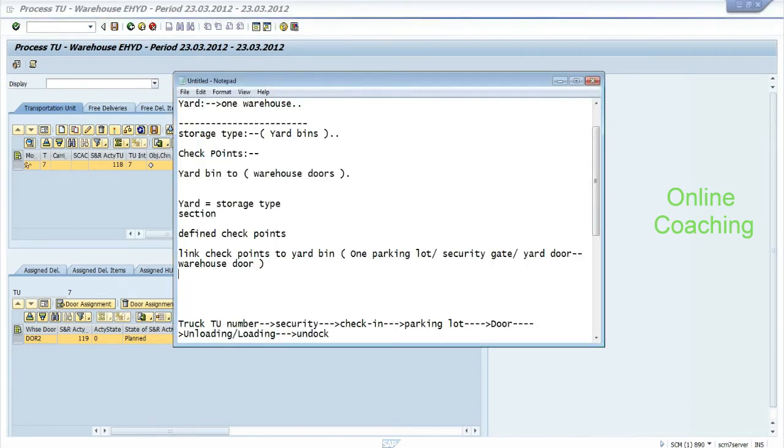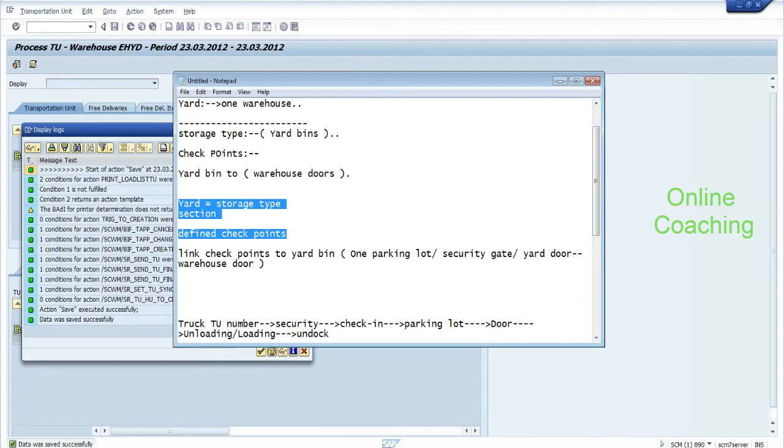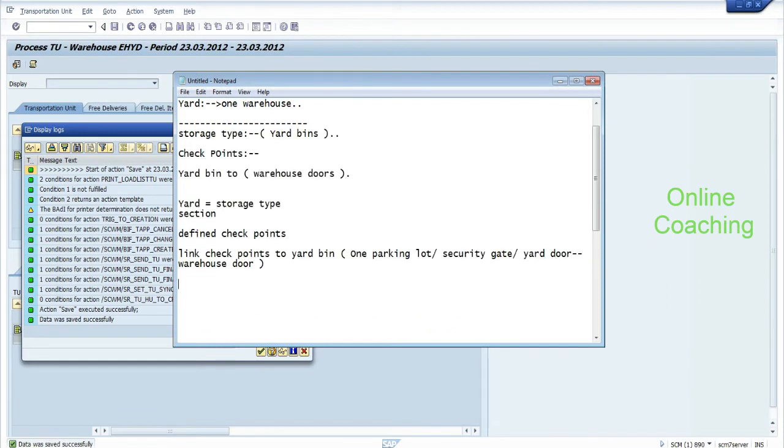These things are clear, right? Define the storage type, define the checkpoint, and then link the checkpoints to the yard bin. Next, I went into the transaction /SCWM/TU and tried to assign the deliveries, but we don't have any deliveries available, so I'm just trying to move the truck only.